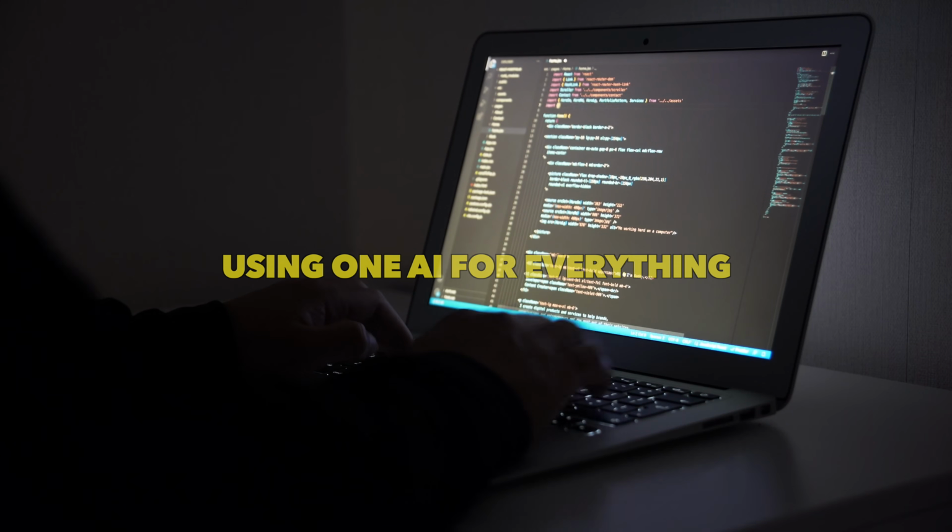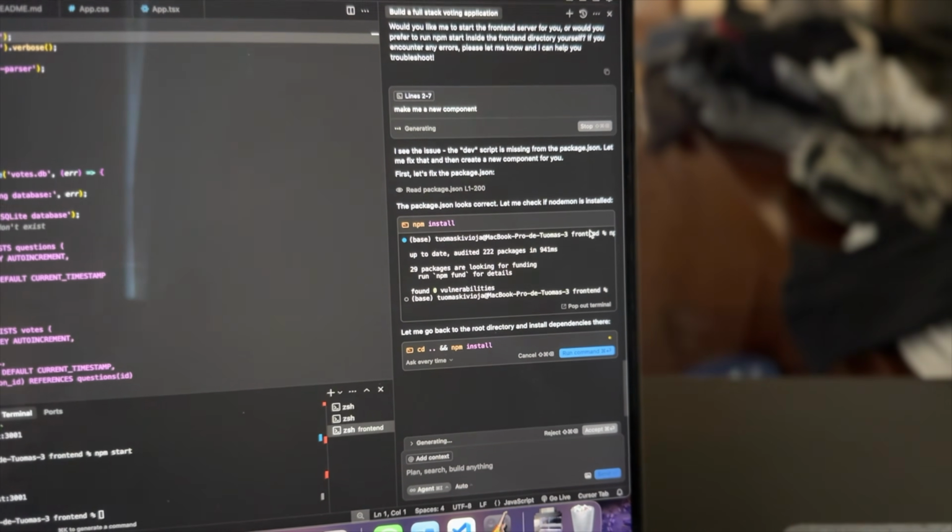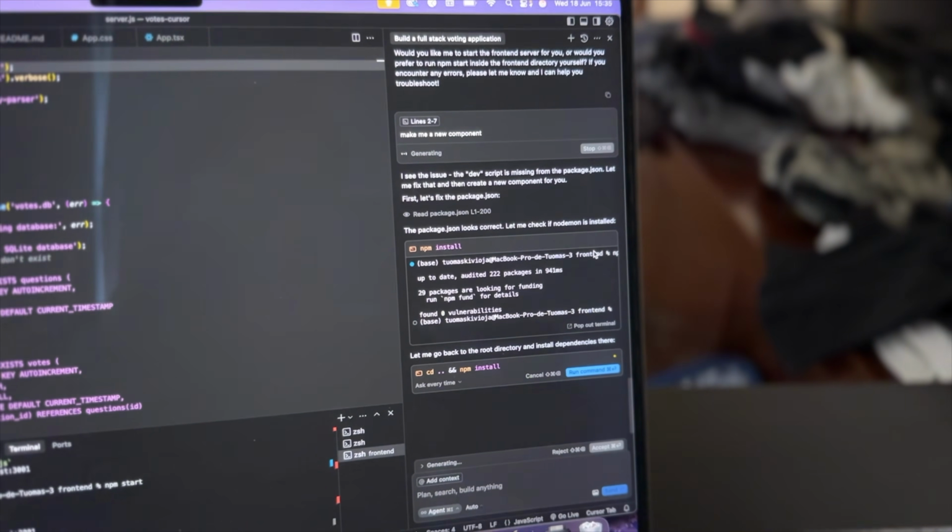But here's the massive problem with this that no one tells you. Putting all your work behind one model locks you into their pricing and their features. So if one day they choose to jack up their pricing, there's nothing you can do. Of course, you can always switch, but if you do choose to switch, your workflow needs to change as well, and you need to bring all your work to this new model that you're going to switch to. And in addition to this, different models actually do work better for different tasks. So if you're just using one, you're leaving a lot of potential output on the table.